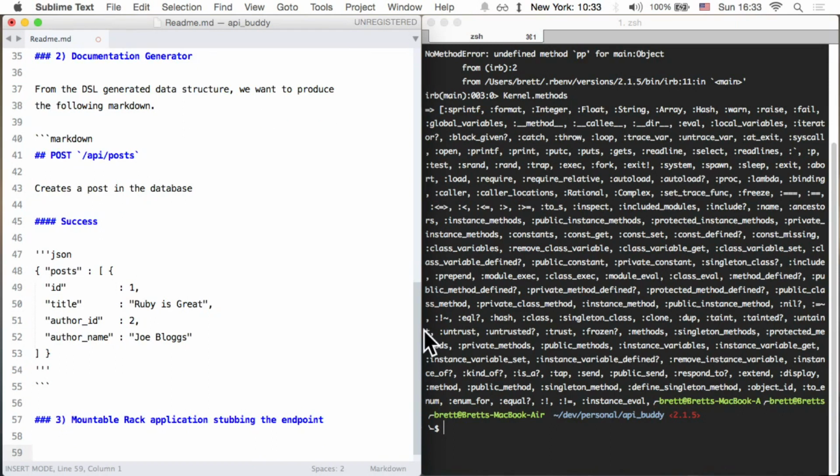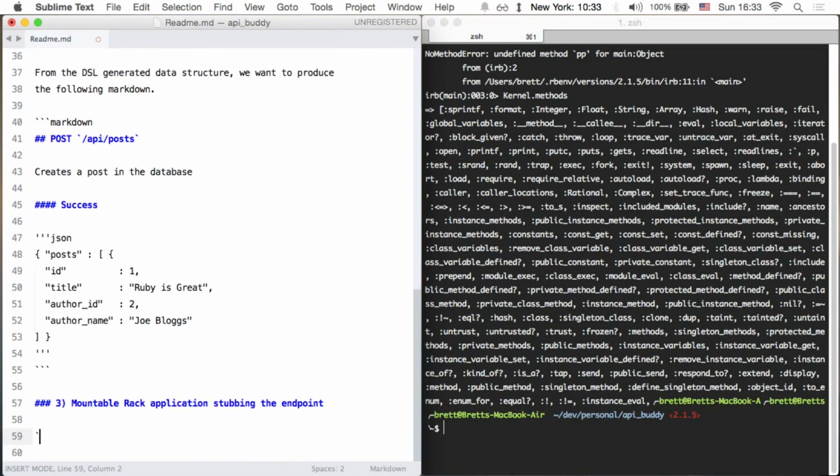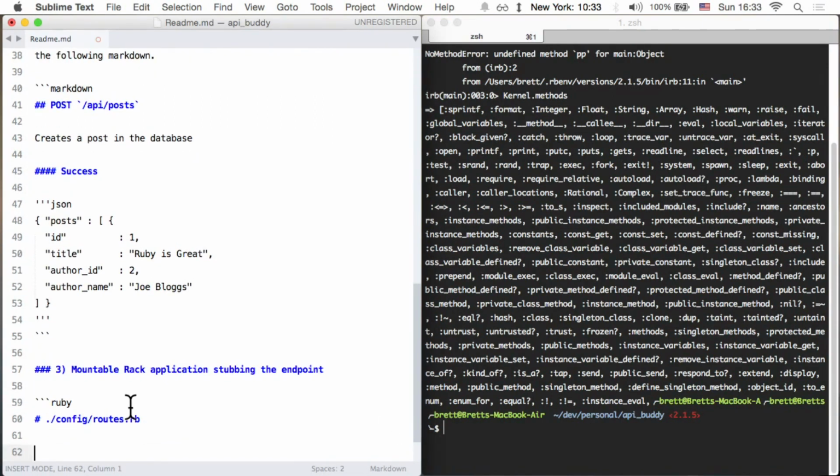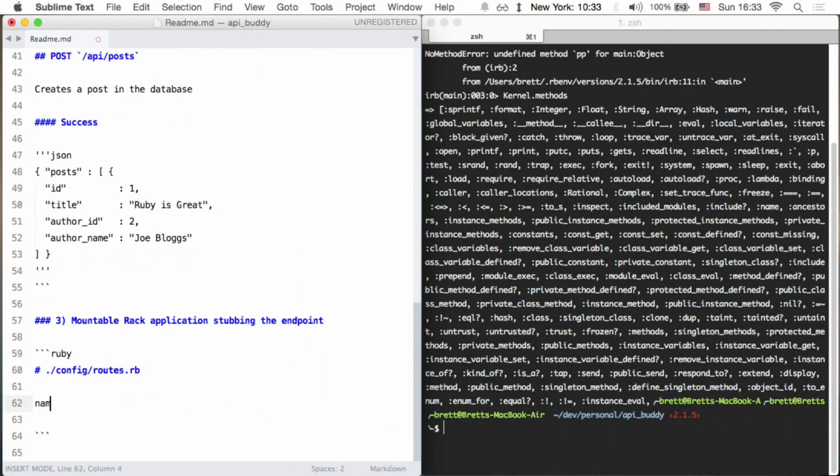So essentially what I want to be able to do is, inside my config routes.rb, I want to essentially have my API, right? Namespace API.